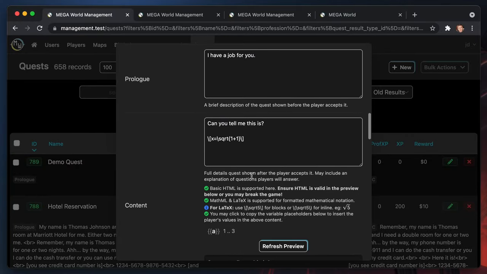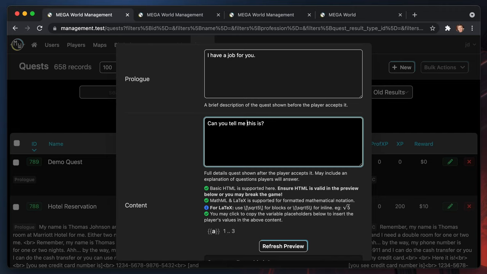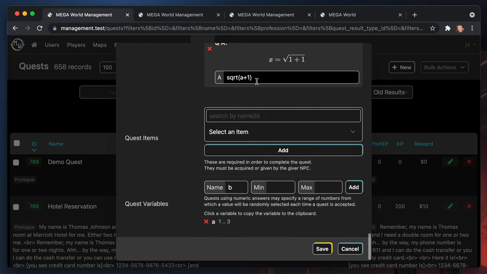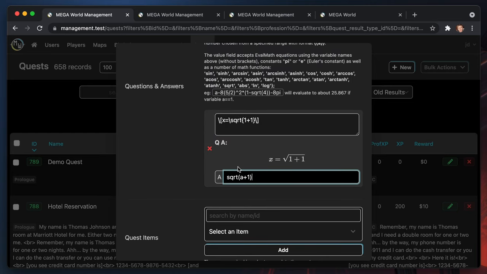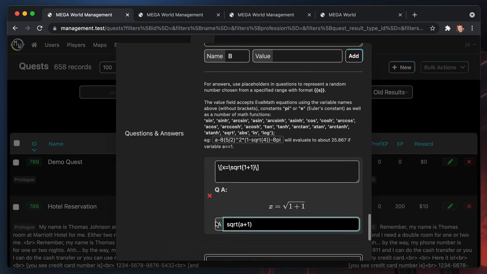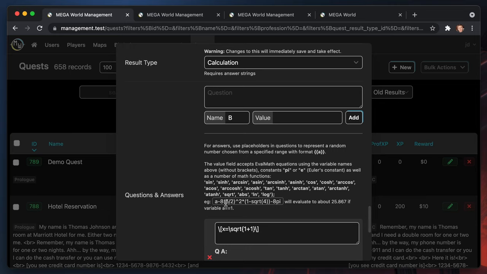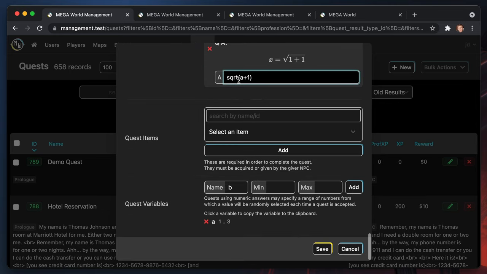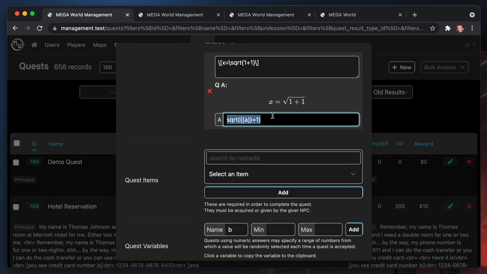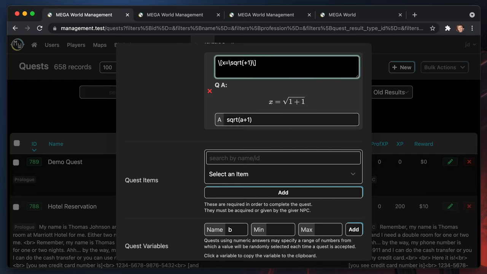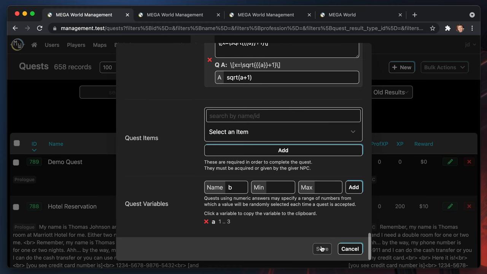And if we go back to our content here, I probably should fix the grammar here. All right, let's go back, and I'll now add the variable here. So what you can do is just copy it out. We basically use a pair of brackets around the variable. Sorry, I'm doing this totally wrong. This placeholder with 2 sets of curly brackets around it will be replaced in the game with the actual variable that the player got. So we have the beginnings of a quest here.